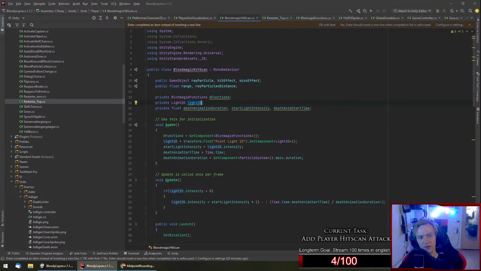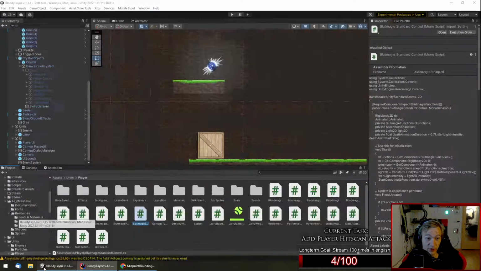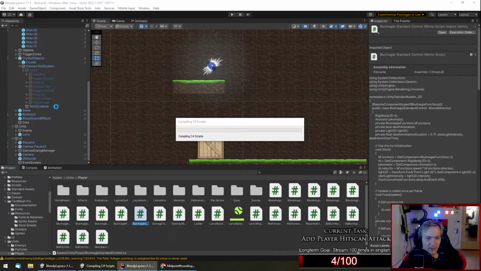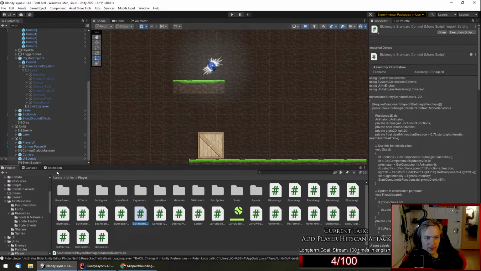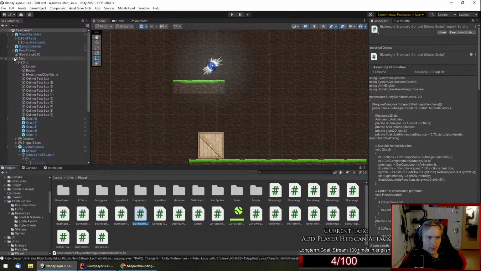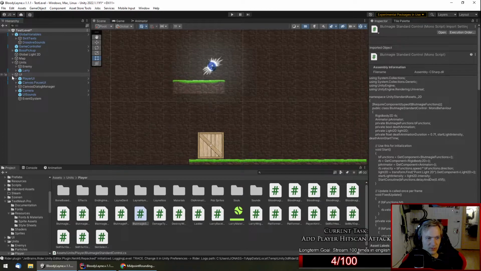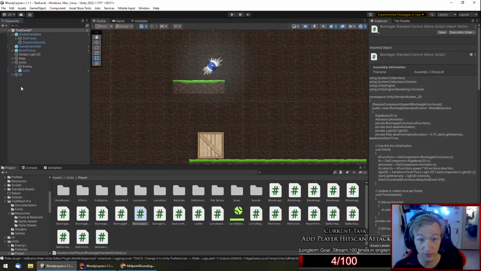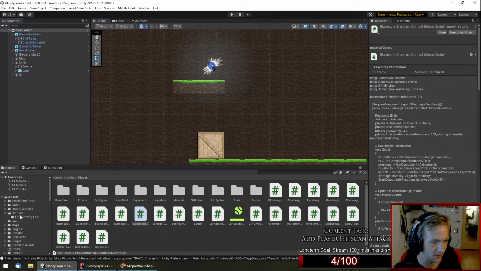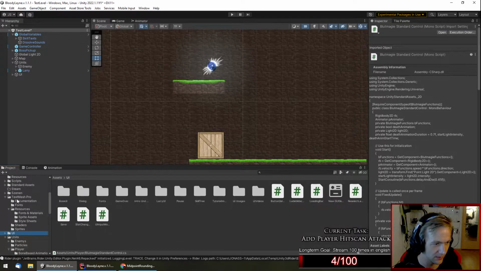And what I'm afraid to forget about is, for example, this 2D light, to add it to the game object. What we are going to do is actually copy some particle effects that we already use, because sometimes it's just nice to have things already set up. Sometimes it's not so nice to start at zero. Especially in programming, you have to cut your time. You can't start from zero every time. Let's look up at our resources.